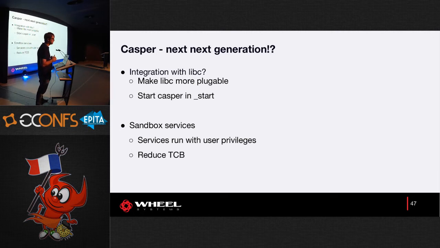We are also thinking about sandboxing the services themselves. Right now, Casper is not sandboxed at all. It is a privileged process, and it has ambient authority to everything. So if somebody would exploit the IPC between Casper and the process, then they would get access to all of our data. So we also want to somehow sandbox Casper itself, and we think everything we are doing here with Casper is also about reducing the TCB, the trusted code base. So we don't need to now trust the whole libc code, but we need to trust that our IPC library is safe between Casper and the process. So it is also some surface for attack, but it's still smaller than the whole libc.